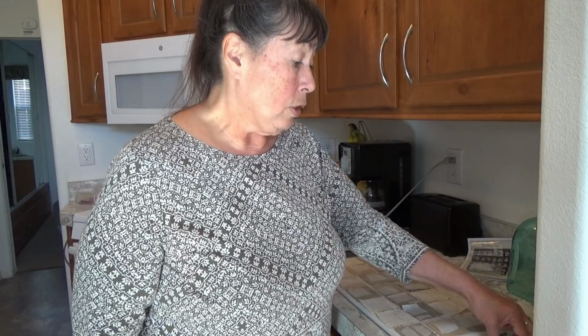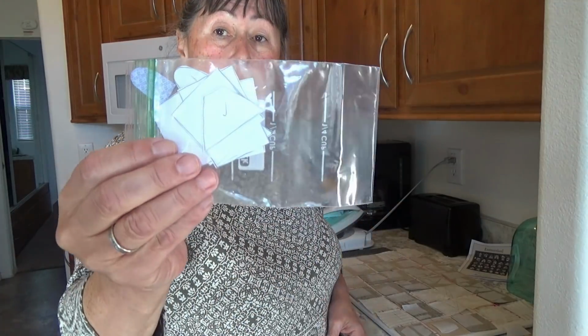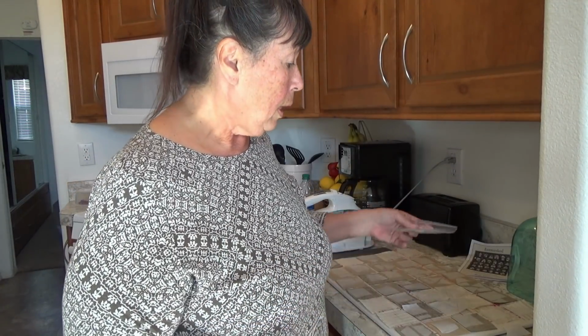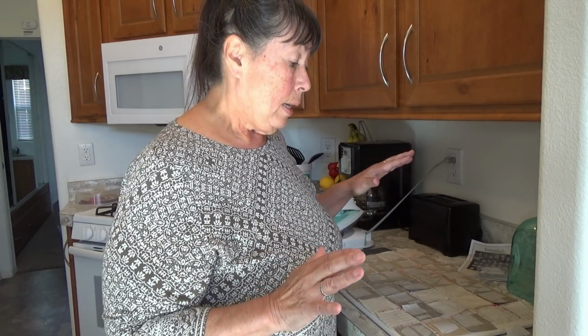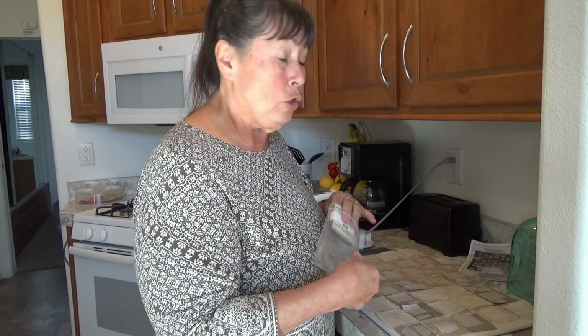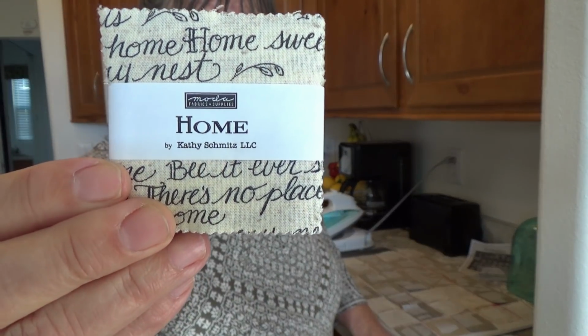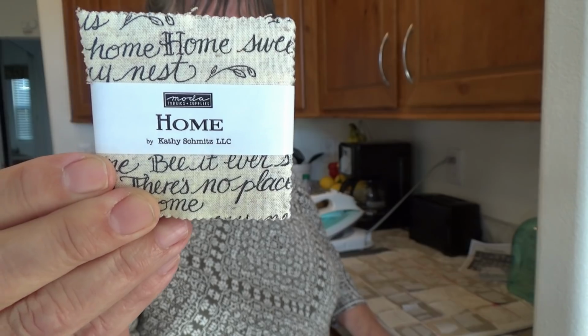So what I did was I took a sheet of Soft Fuse, and here's a little piece of it left here, and I traced all these different pieces on the Soft Fuse. And then I cut it up and laid out the packs. Now this particular pattern is done with a charm pack. And the charm pack that I am using, you could use scraps. It's an awesome project to use up scraps if you want. But what I ended up using is Kathy Schmitz's Home line, and this is one of those little 2.5-inch charm packs, and it gives you a variety of the whole line that's available.